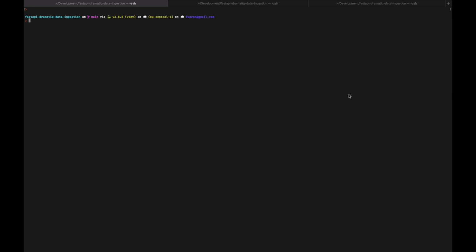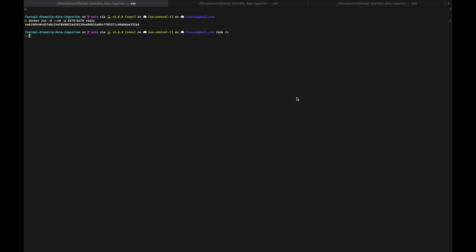To do this in local, it's usually easier to run a Docker container. Docker run. I expose the standard Redis port on my local machine so I can access it through localhost. Great. We now have our Redis container ready to use.